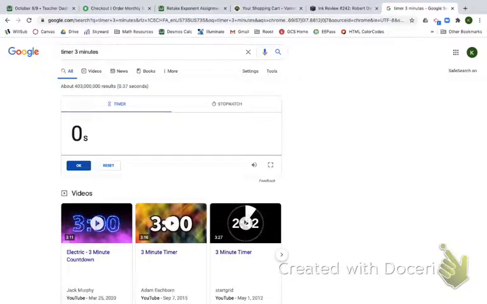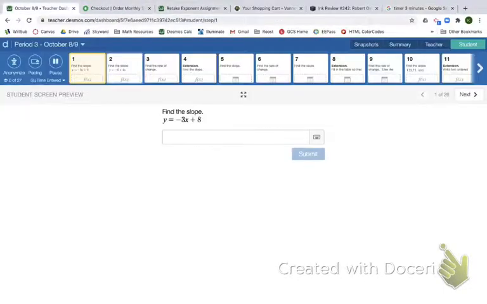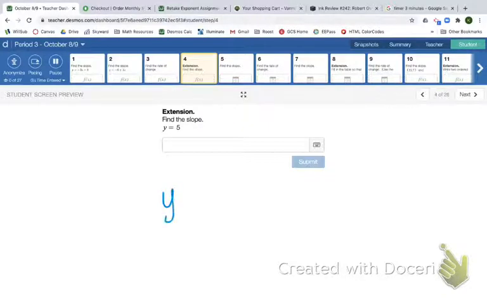That's 3 minutes. So you should have finished, not finished, but worked on it. And you probably are stuck at this extension of y equals 5. What's the slope here? So let's think about our slope equation, y equals mx plus b. And I'm thinking about my equation of y equals 5. Now, whatever doesn't have the variable is going to be in place of my b.